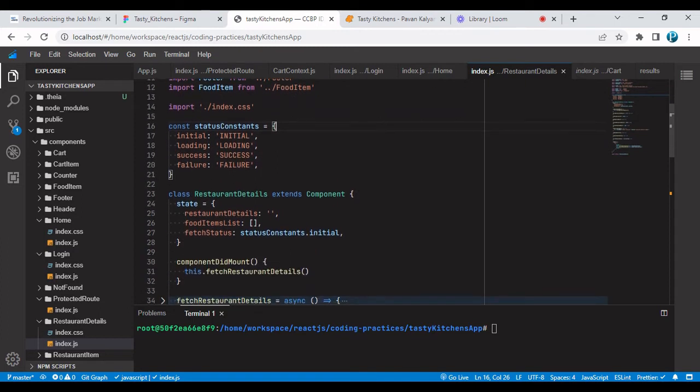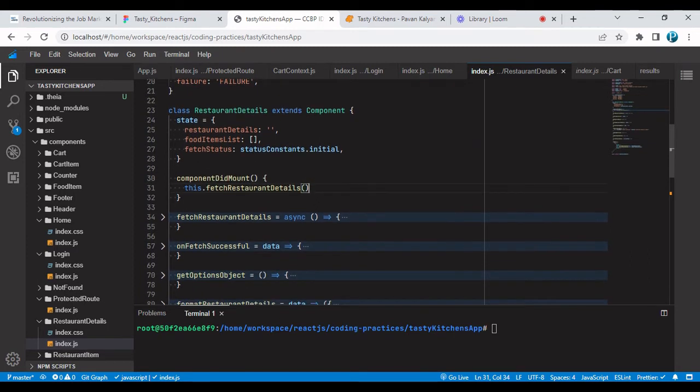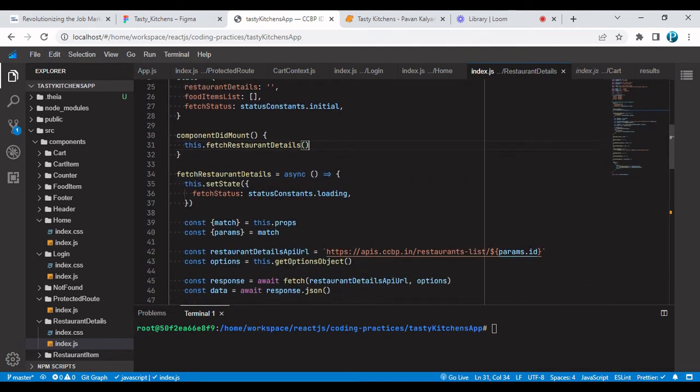In this one, it stores the state as restaurant details, the details about the restaurant like name, title, image and all, and the food items list, and there is a variable for storing the state of the API call. Once the component is mounted successfully, there is an API call for fetching those details. This is the API call.